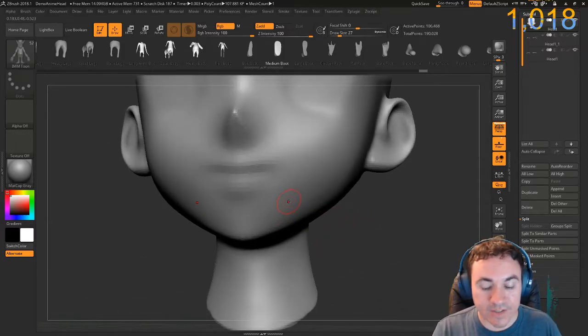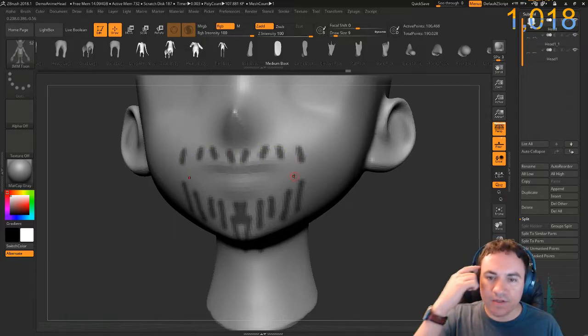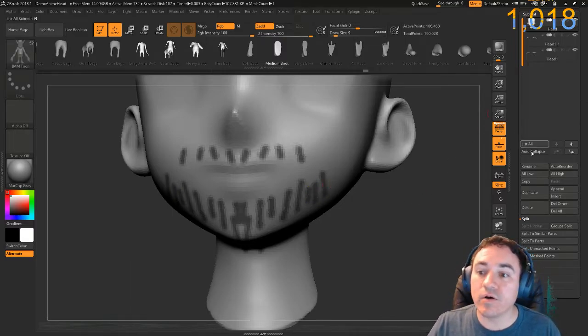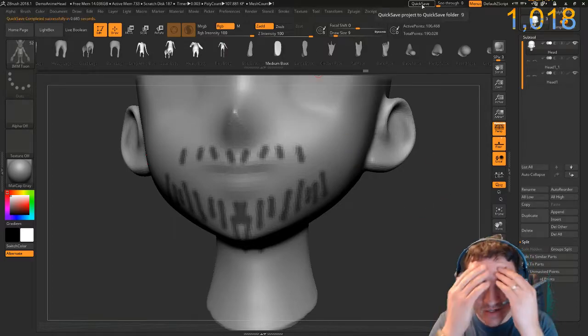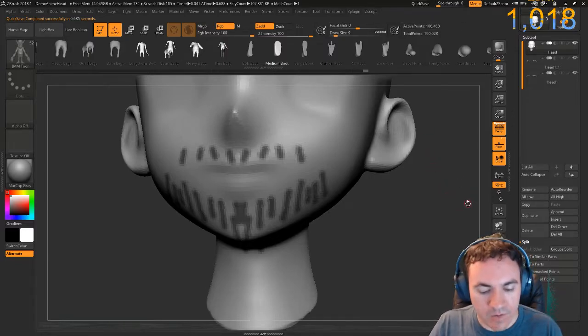So I'm going to draw guides out of where I would want these strands of hair to be. Something like that. Awesome. What we experienced just a few minutes ago is I do like this medium boot, by the way. That's pretty sharp. Let's quick save, just in case, because sometimes it happens. Okay, quick saved.